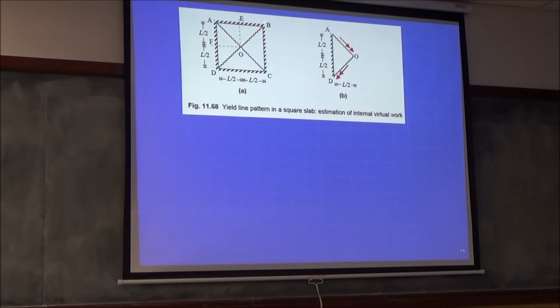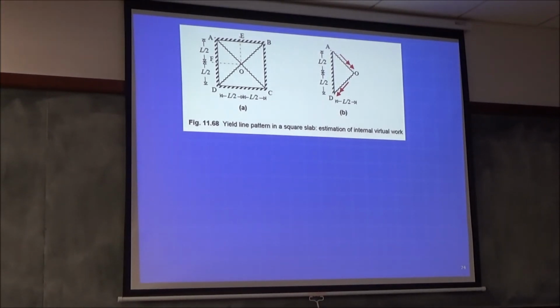We look at that. So let's take any one triangle. And all triangles are actually identical because it's symmetrical. If you take any one triangle and we assume that you give an imaginary deflection, a virtual displacement delta at the center O, then this will go down and the yield lines will undergo some rotation. The rotation is given by, so there's one triangle going down, there's another triangle going down. How to find out how much it goes down? What's the change in angle? Delta?